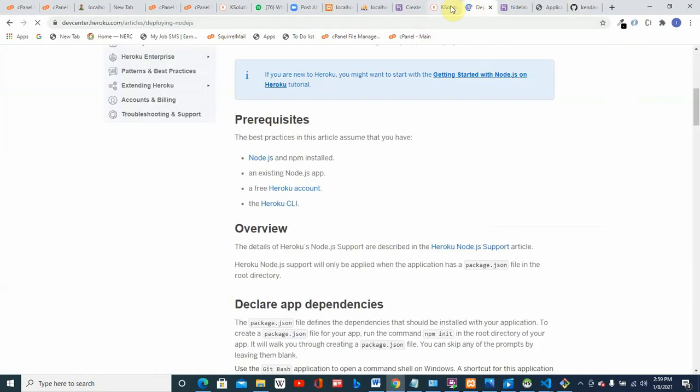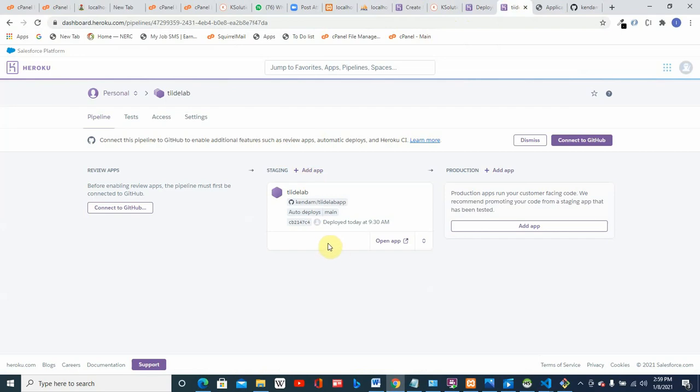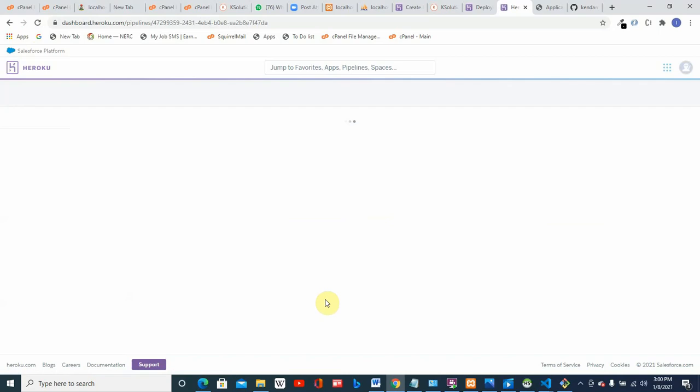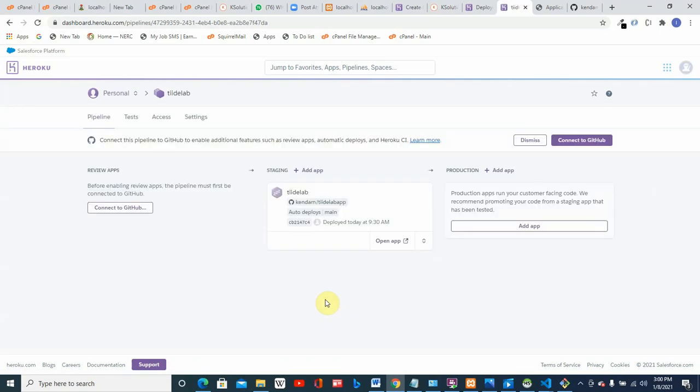So if you go to your Heroku dashboard, you'll see that another build has come in.